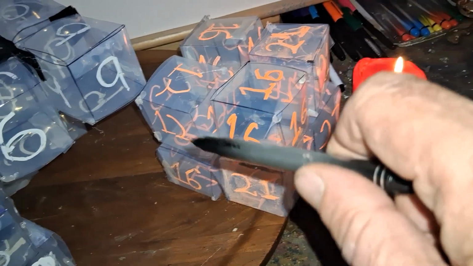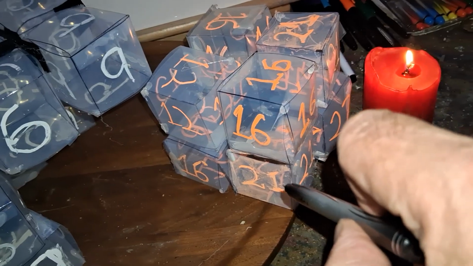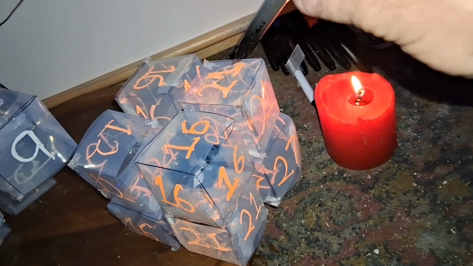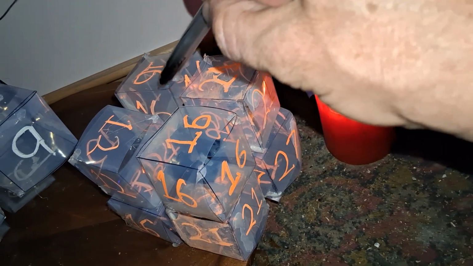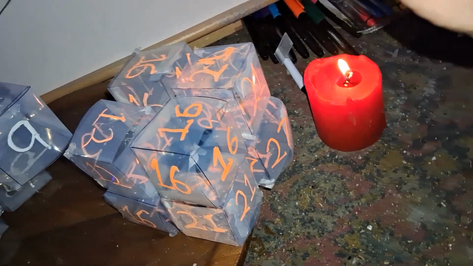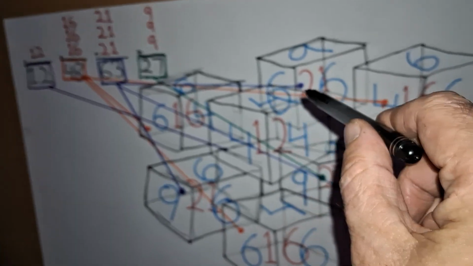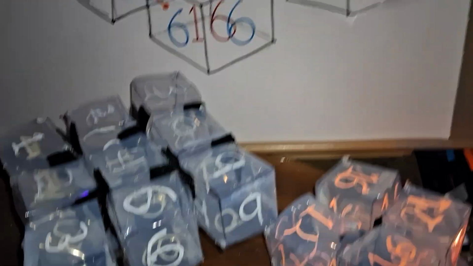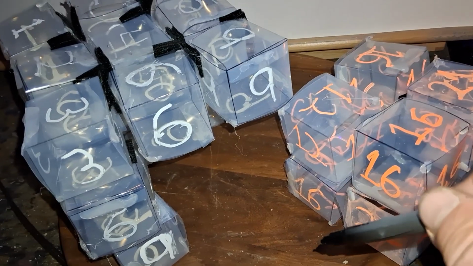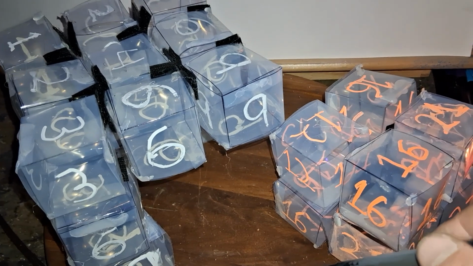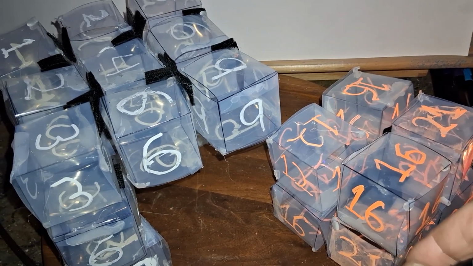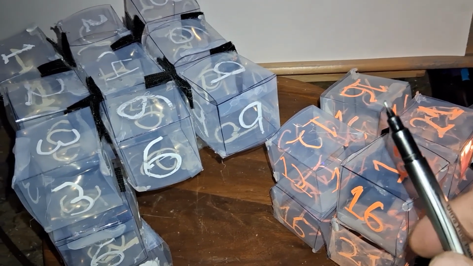So that's the reason I kept this loose from the rest of it, so you can take it out and study it yourself. 12, 16, 16, 21, 16, 21, I think 21 down there, and 27 right here. Same as I have up here. I added all the intersections together. So I'm really close to solving this whole entire mystery matrix. Thanks a lot.